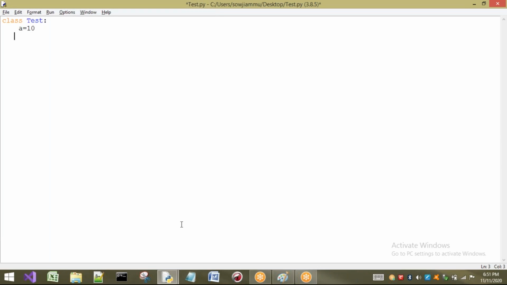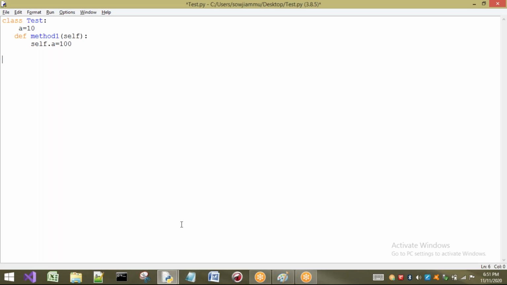I will take only class Test and inside that only one variable and one method, method one. This is the instance method only. Here I write self.a = 100.